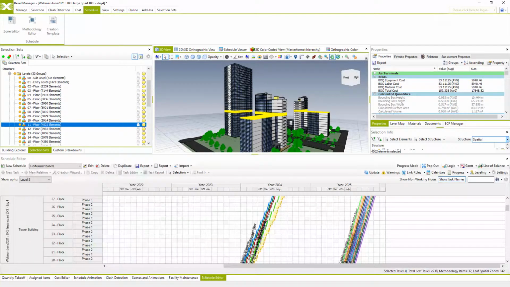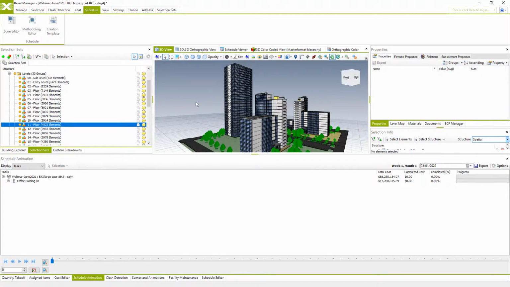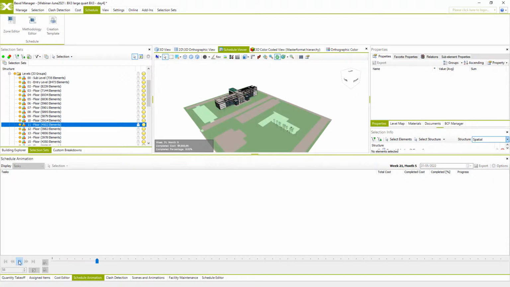We can go back to our schedule animation in order to see a construction simulation. I will update this and play it. At the same time, we see a cash flow in our legend, and of course it's just an initial schedule, but the hardest part of the job is done.